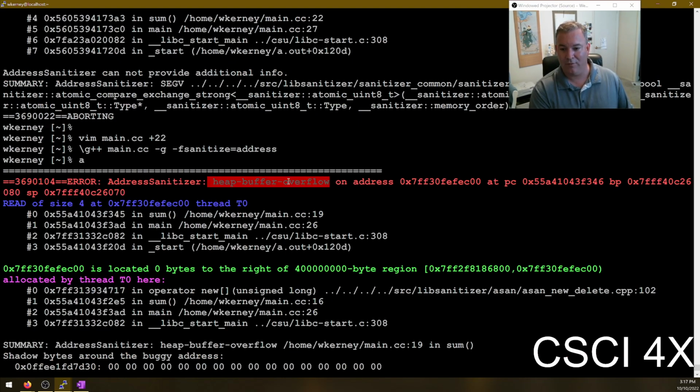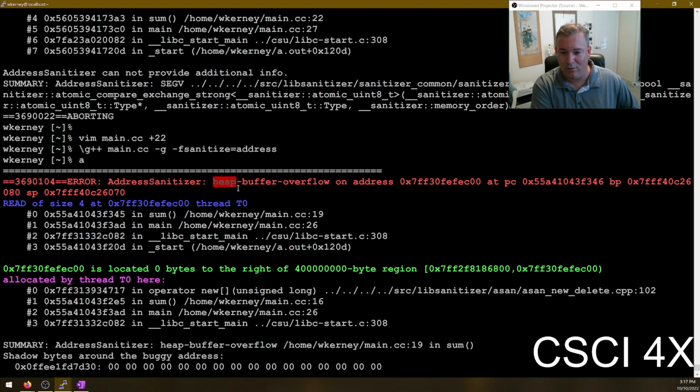Heap buffer overflow. See, that's why I told you guys it's important to know what the stack is and what the heap is. Even if you're going to be using vectors to do all your memory management stuff, you will get error messages like this and you will be baffled. You will not understand what they mean until you've had this lecture here. This lecture is not so that you can necessarily be using new and delete, because for this class you shouldn't, but because other people's code does, and also a lot of the error messages have terms like this.